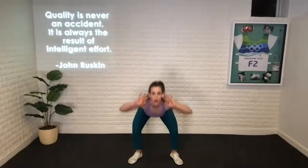Okay, before we go down to the floor, we're going to do a nice slow squat. Knee across crunch. Nice slow squat. Knee across crunch. And then we're going to go down. We got some awesome glute work, and then we got some awesome core work.